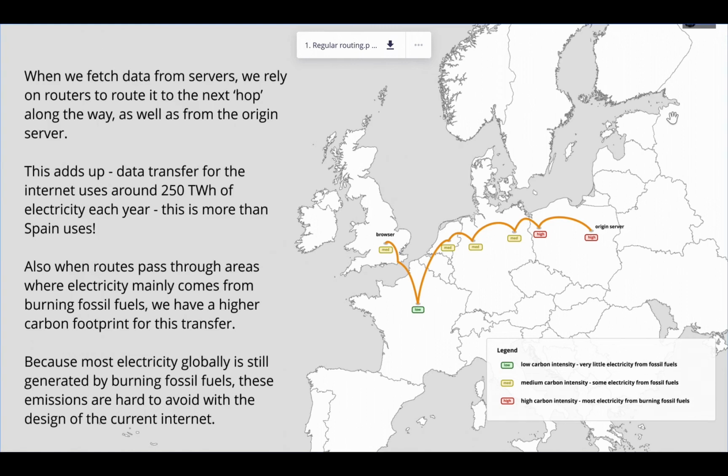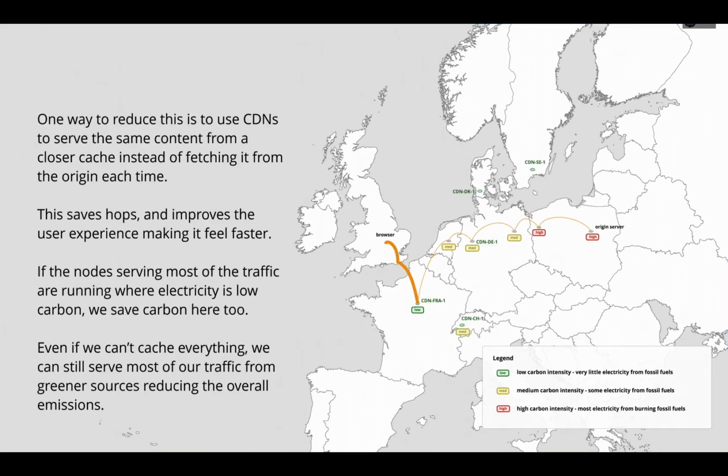Let's take the example of me in London trying to connect to a website on servers running in Poland. If I wanted to do this, I might need to make a series of hops to get there, going through infrastructure in France, and then the Netherlands, and then Germany, then finally Poland. Every hop uses energy, and the greenness of each hop affects the final carbon footprint, and the greenness of the electricity affects what kind of impact it's going to have. There are a few things I could do to reduce the impact for this.